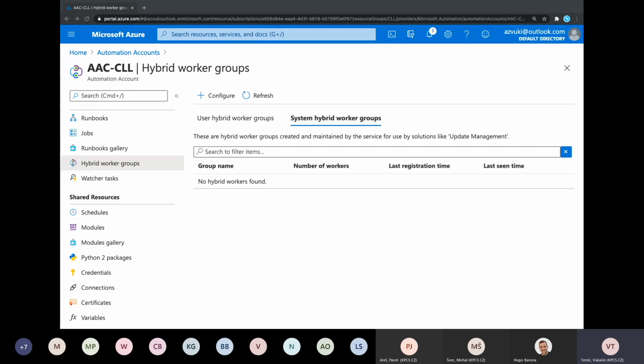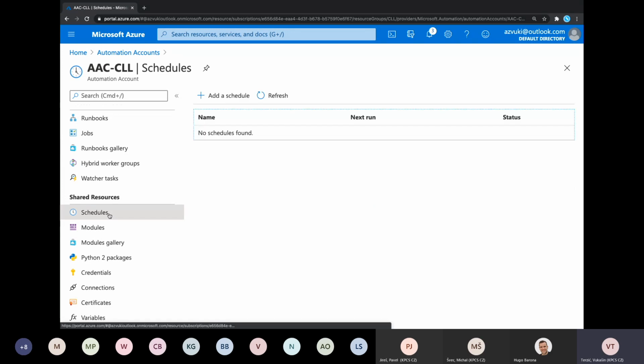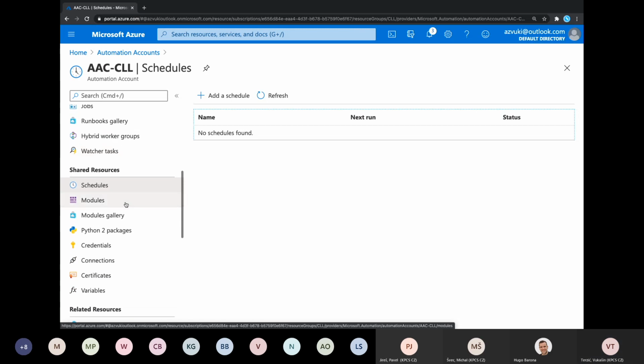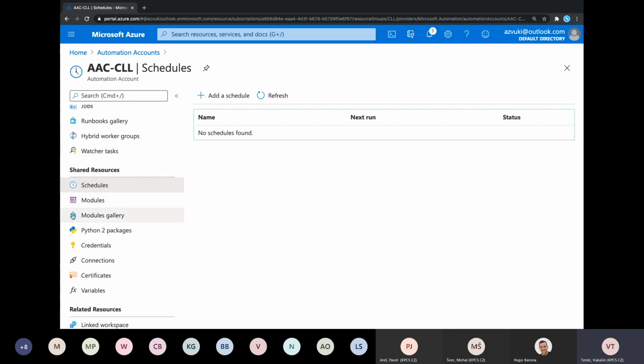Okay. And next, what I would like to talk about is triggers. Runbooks can be triggered on a schedule, based on an event, or via webhook. And since we are not going to sit there and run those things individually, configuring triggers is an essential part of using Automation Account. And so the first thing that we can use is to create a schedule. I skipped this, so I'm going to come back to it, but I'm now here in Shared Resources. I'm going to come back to that a little bit later.